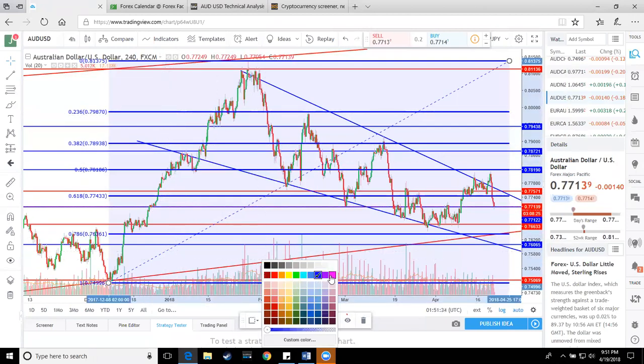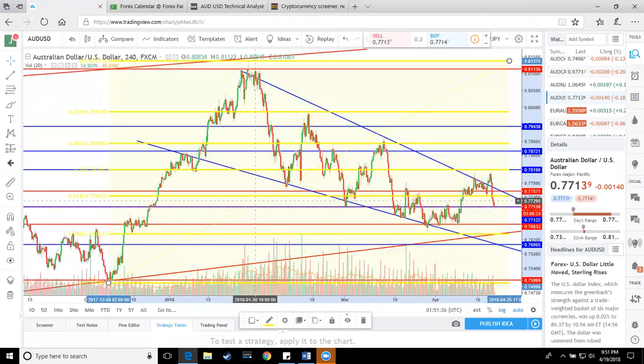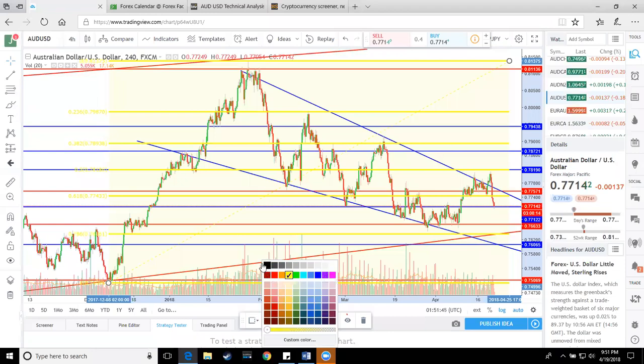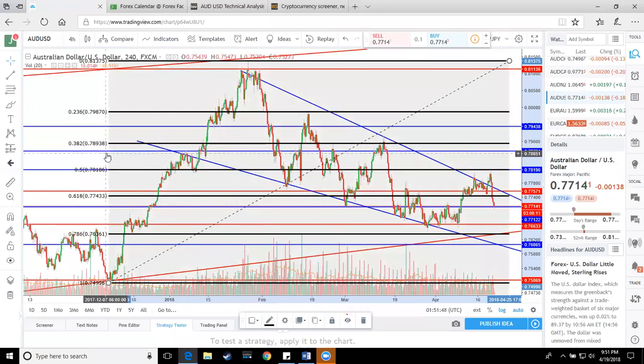Right. So we can switch it to yellow. So you have these lines here, each one of these. Oh, that's actually terrible. I'll make it black. There we go. That's a lot better. Okay, so personally, 618. If you divide every number by the number before it in Fibonacci, they all land on 1.618. So that being said, 618 is one of the most important zones in the Fibonacci retracement.